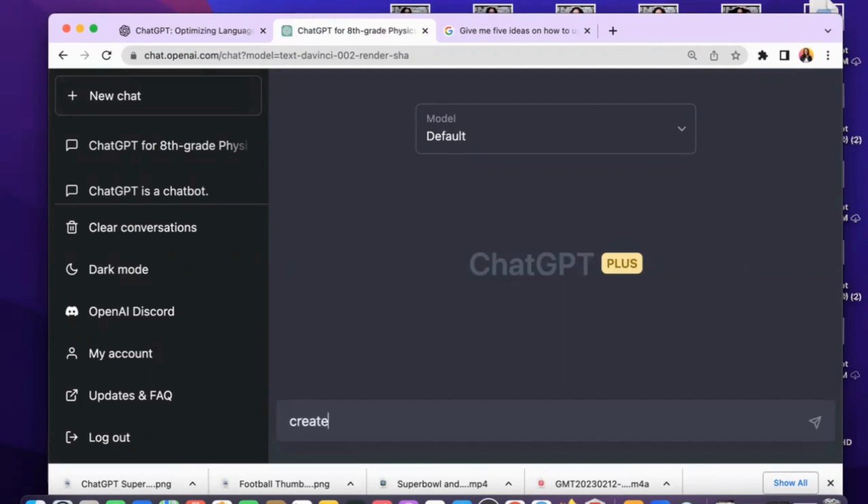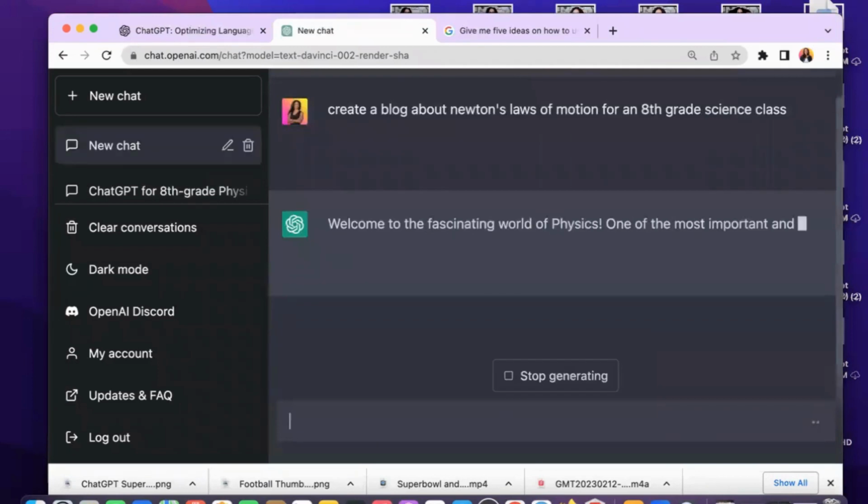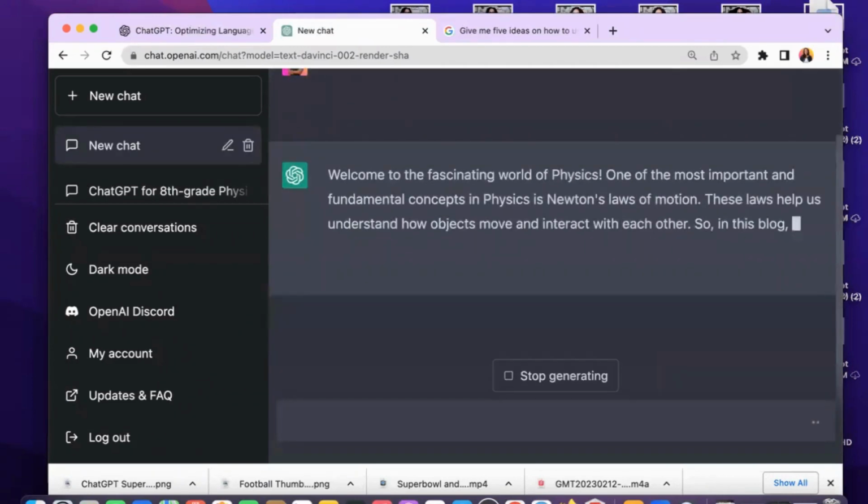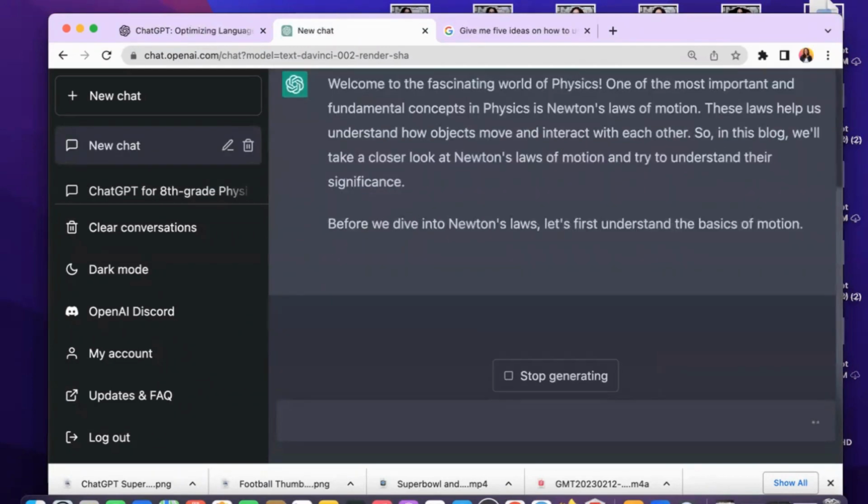Create a blog about Newton's laws of motion for an 8th grade science class. Now, I'm going to tell you, it's not going to be in my voice, but it's going to prompt me to say, oh, that's a great idea.